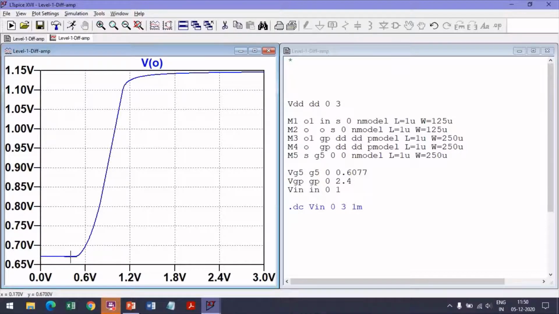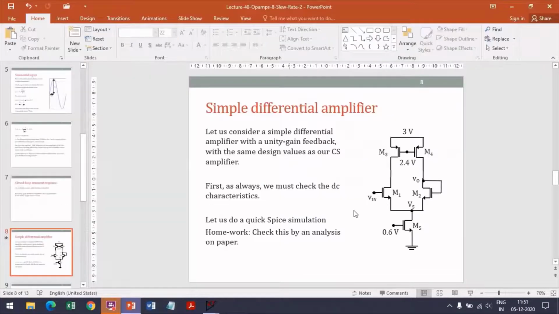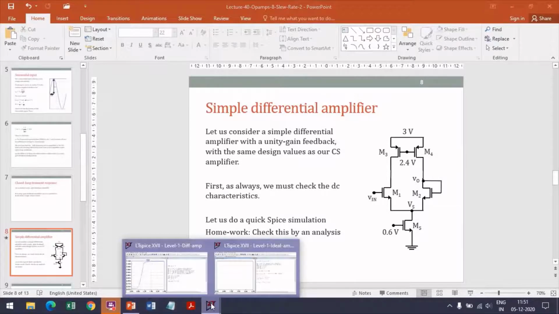So why is that? For input below 0.5, the input transistors are actually off and no current flows. I'm sorry, not the input transistor, the M1. So let's go back and look at M1. We are changing this Vin and we are looking at this VO. As long as Vin is small, less than 0.4, M1 is off and it carries no current. And so change in Vin has no effect on the output voltage. So the output is constant at some value. That is what this is showing.